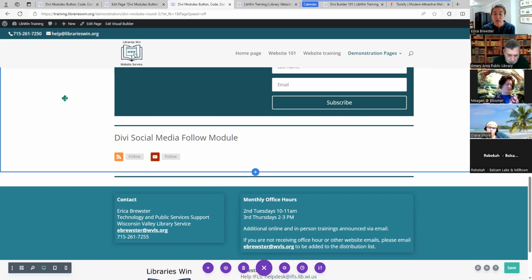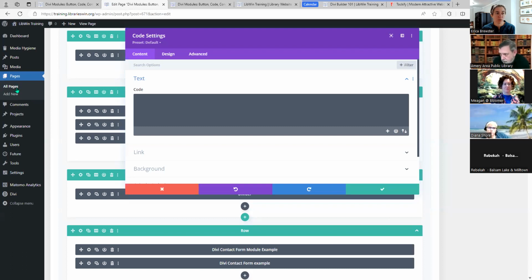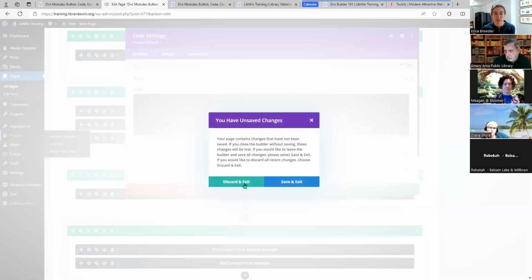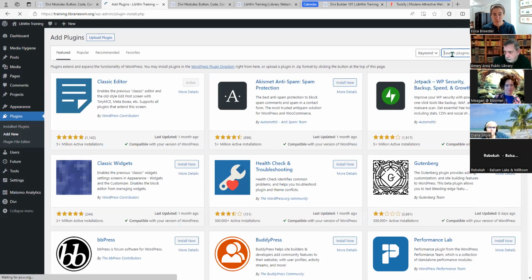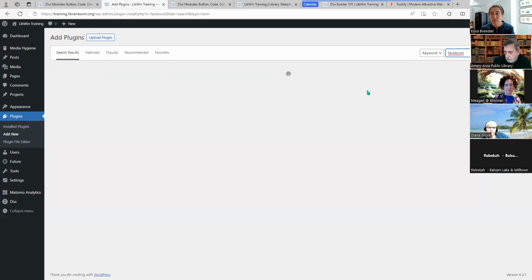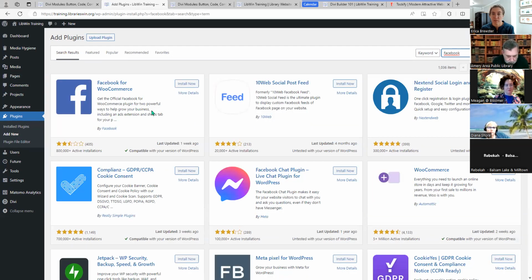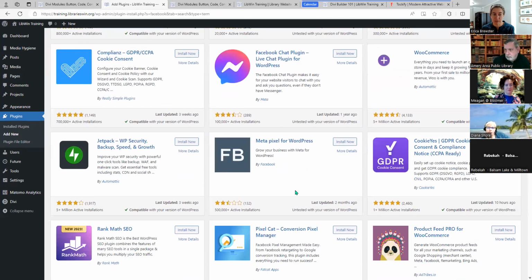There are a ton of plugins out there for Facebook and other ones. If you were to go to your plugins page and search for plugins, there are a lot of library websites that use some of these social media, the chat plugin, and some other things like that.